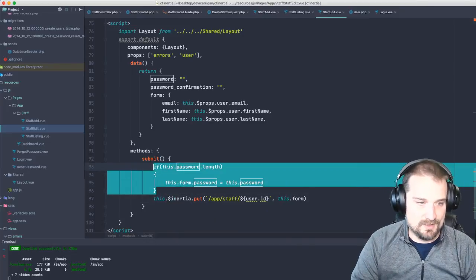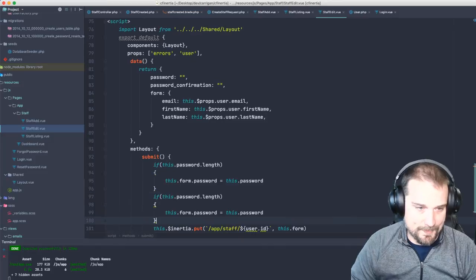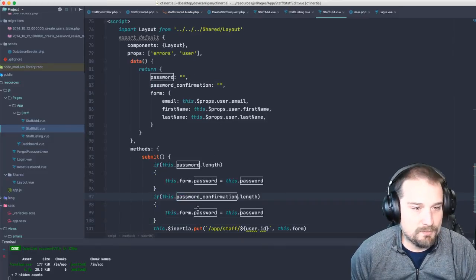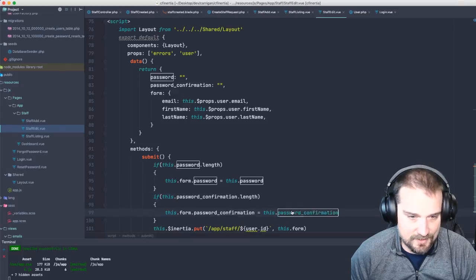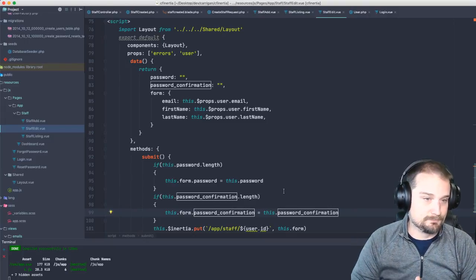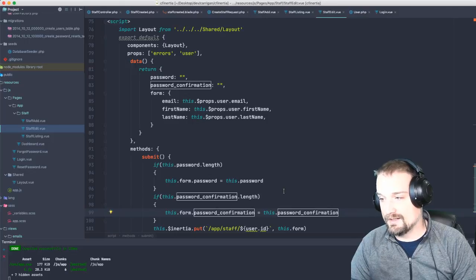And then we'll copy that essentially for password confirmation. So what this will do is this won't even pass them unless they have data in them. And then we can trigger our logic on Laravel's side about, you know, does the request have or does the request not?